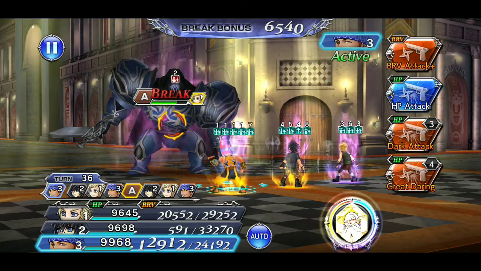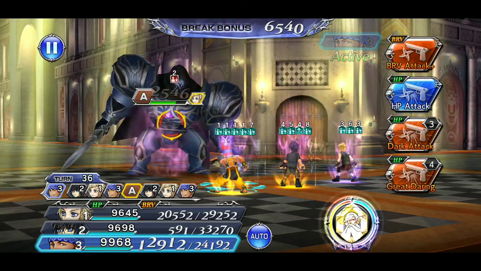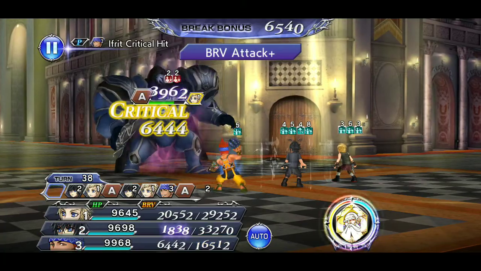Okay, so sometimes you just get turns with Wakka and there's not really a sensible thing to do. I have no idea what the best move to do here is. I'm going to use Dark Attack just for a little extra damage. And he got an extra turn, so he's going to Brave Attack.